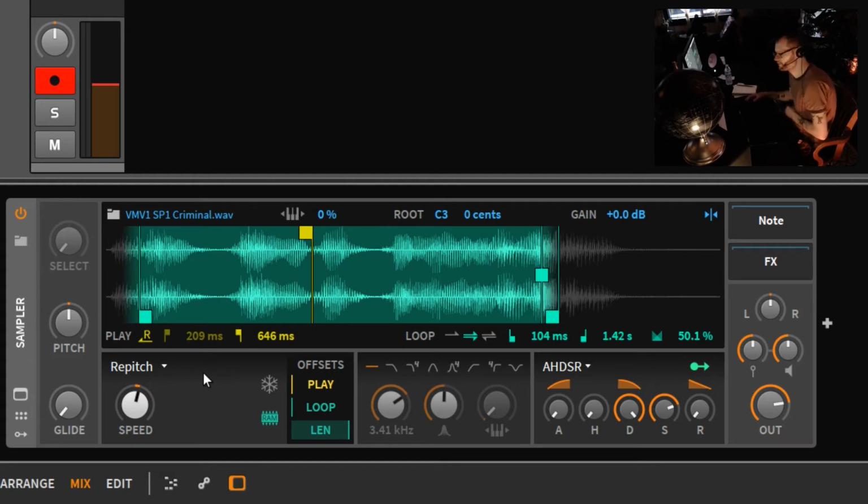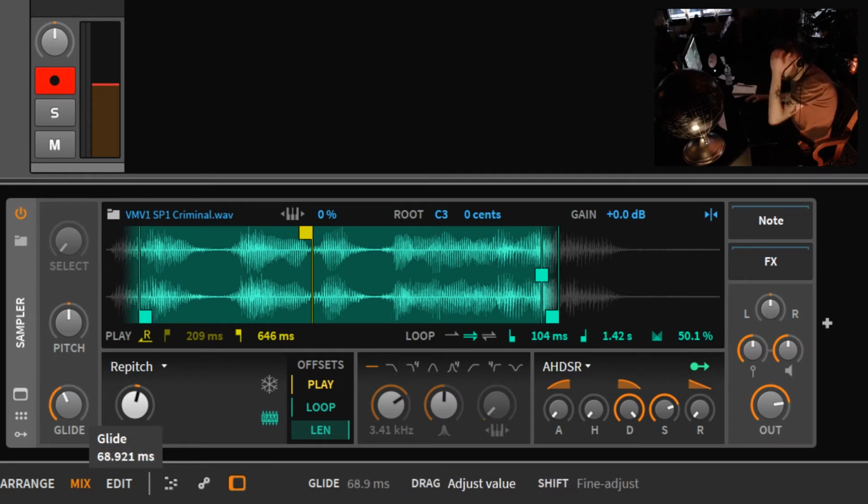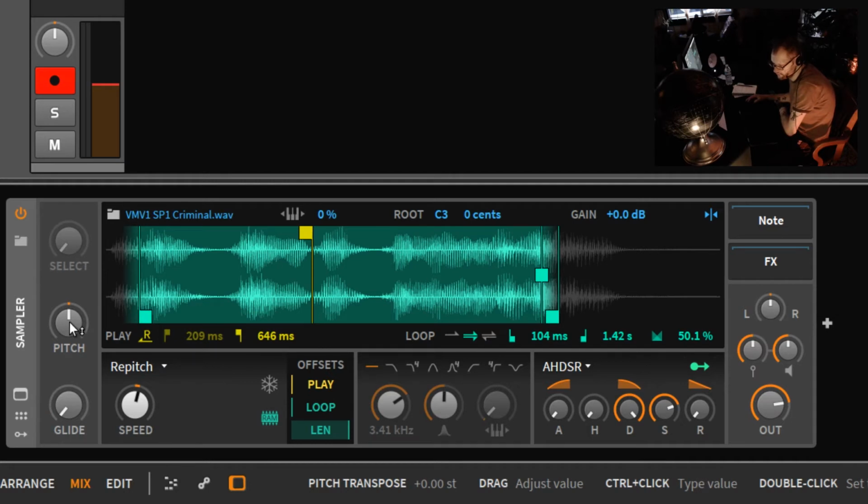Now, another really powerful thing that they've added in the 2.4 update is there are tooltips down here. Not only that, but every single potentiometer you hover over, it's telling you this is 42%. So you can see the value right down there. Glide is 0 milliseconds. And as I turn it up, not only can you see it in the tooltip to the right, but you can also see in the lower portion of the screen the level. What's nice about this is that in the past, the only way to find the value was to start turning it. But now you can just hover over it and it's going to show you the value. I really, really like that.